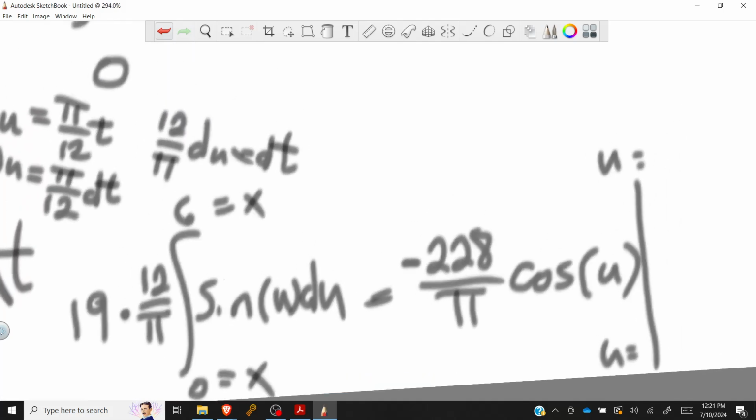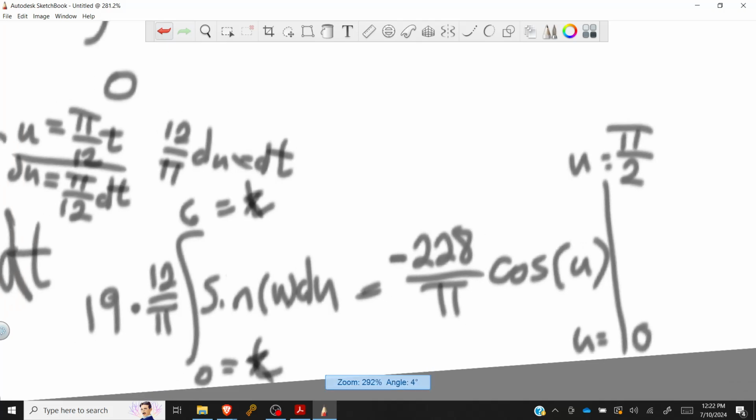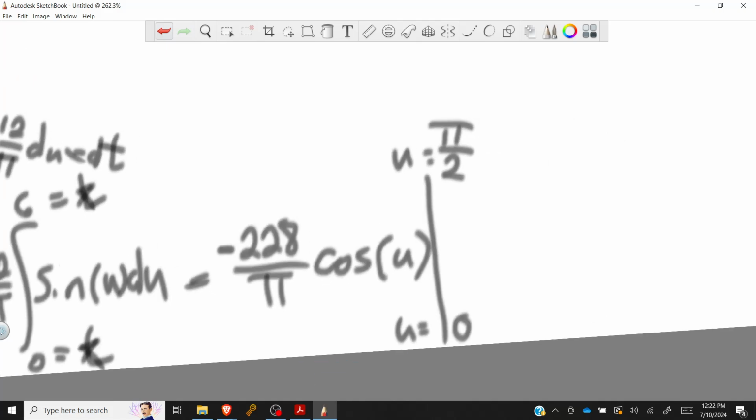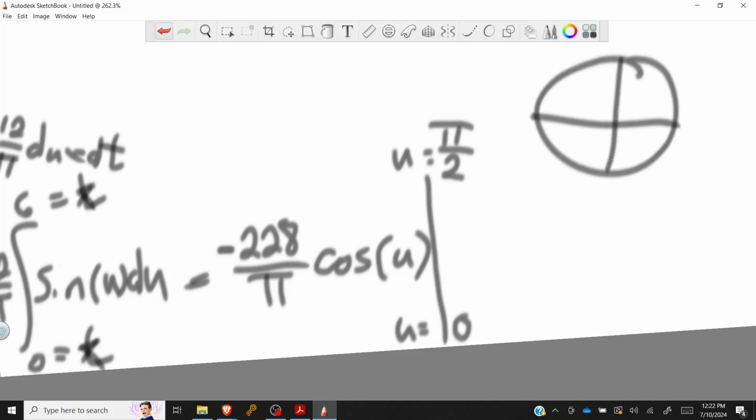So if we plug in 6 to our definition of u, well, I guess these are t, not x, then we'd get 6 pi over 12, which is pi over 2. If we plug in 0 to that, it's going to be 0. So cosine at pi over 2, if you remember that example I gave, where cosine is the x-coordinate, pi over 2 is right here, and this is 0, 1. So cosine at pi over 2 is going to be equal to 0.